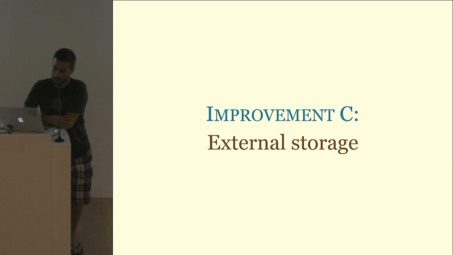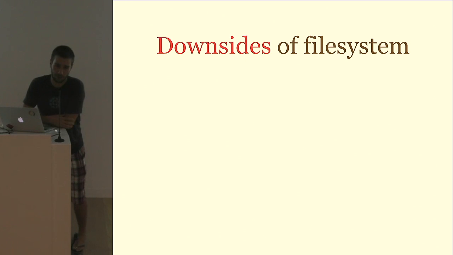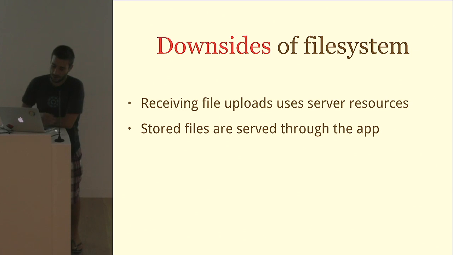Next improvement that we can do is to switch to an external storage. So before we were just storing the files on the file system, but there are many downsides of accepting file uploads through our app and storing them on the file system. First is that just receiving file uploads uses more server resources than normal requests.